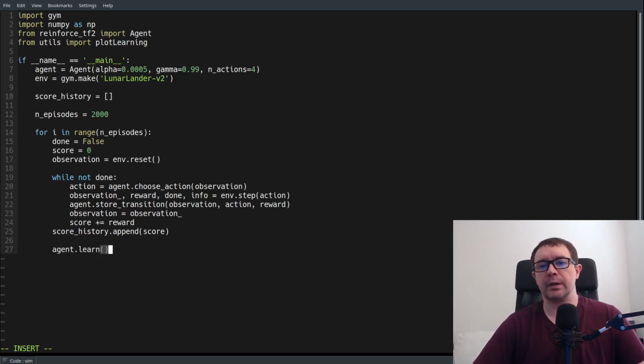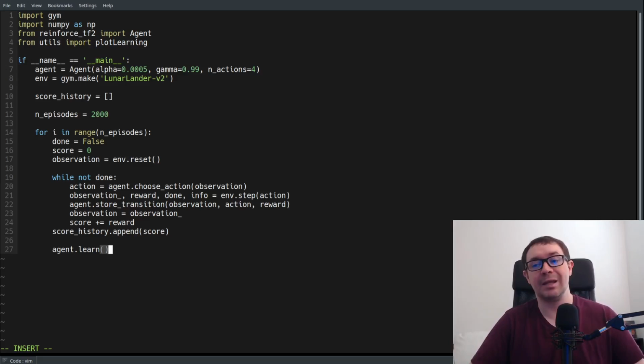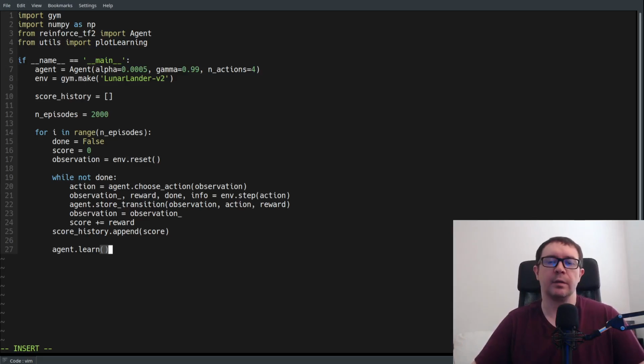Now, one important distinction here is that this is what is called a Monte Carlo method. If you're not familiar with Monte Carlo methods, the basic idea is that we have to learn how to play the game by playing the game. The agent starts out not knowing anything about how the environment works and then discovers the rules just by interacting with it. And the learning is conducted at the end of every episode, right? You saw the calculation and learn function iterates over the whole state memory. And so the learning takes place once at the end of every episode.